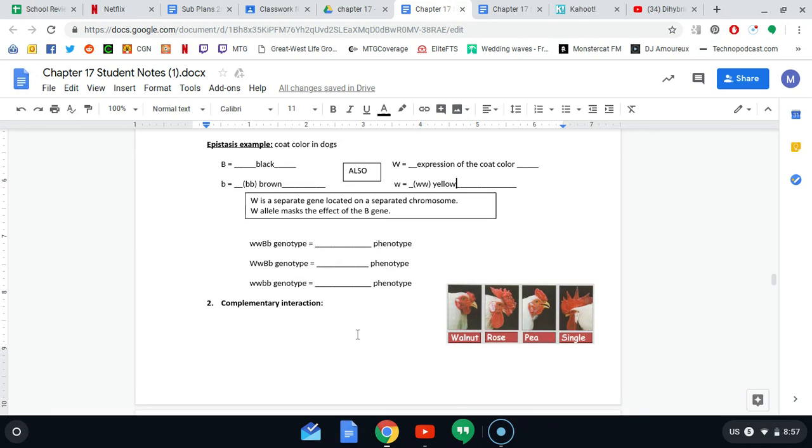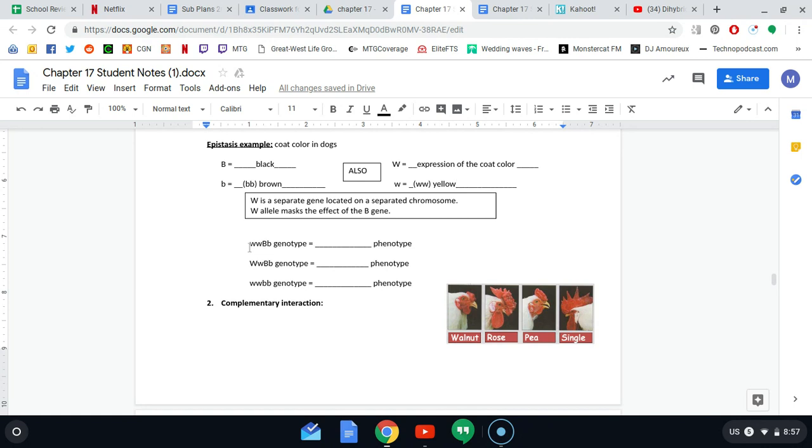So if I look at this example here, this would be the genotypes of a couple dogs. I want to know what their phenotypes are. What kind of dog am I getting? So first I'm going to start by looking at what is the color of their coat. So I have a big B and a little b. Again, by my standards, I know this is a dominant recessive relationship. It should be a black coat. That's what this is showing.